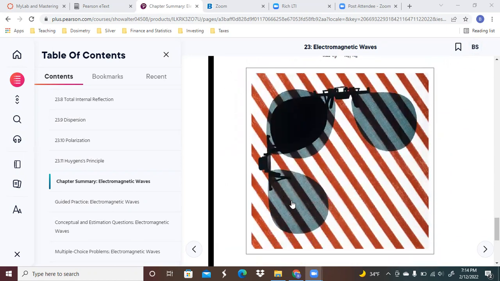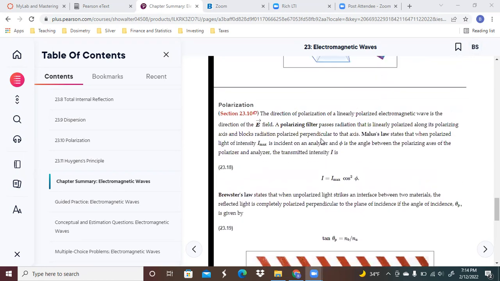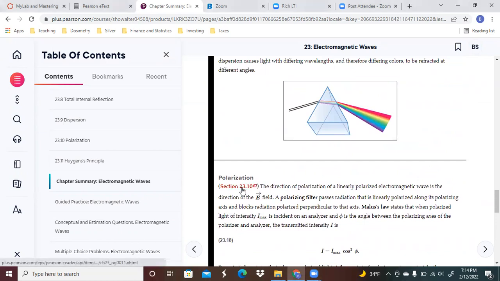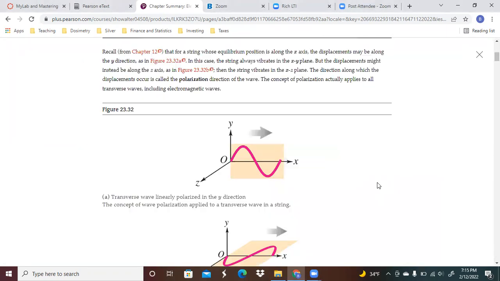So you can see here, you can see some polarization here, and then if you put the two parts of the sunglasses together, you see absolutely nothing getting through. So it's filtering out that light depending on the angle at which it's coming through. All right.